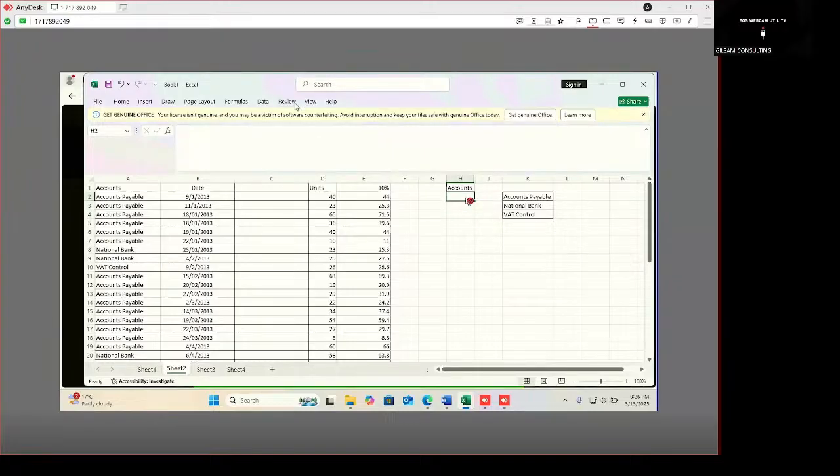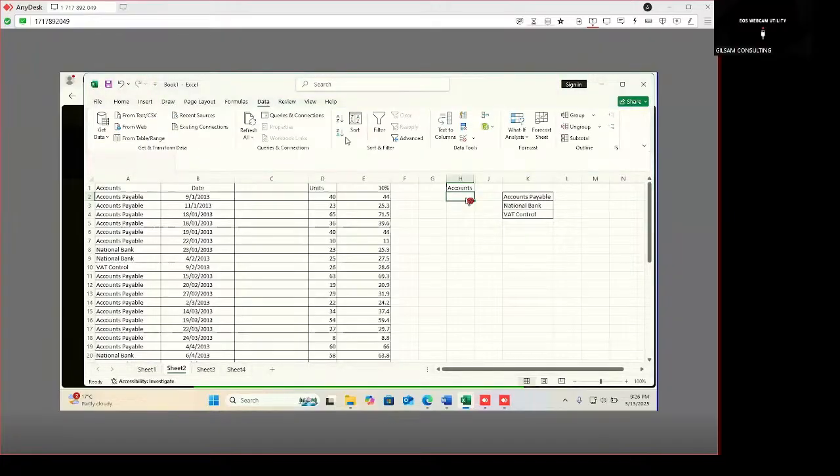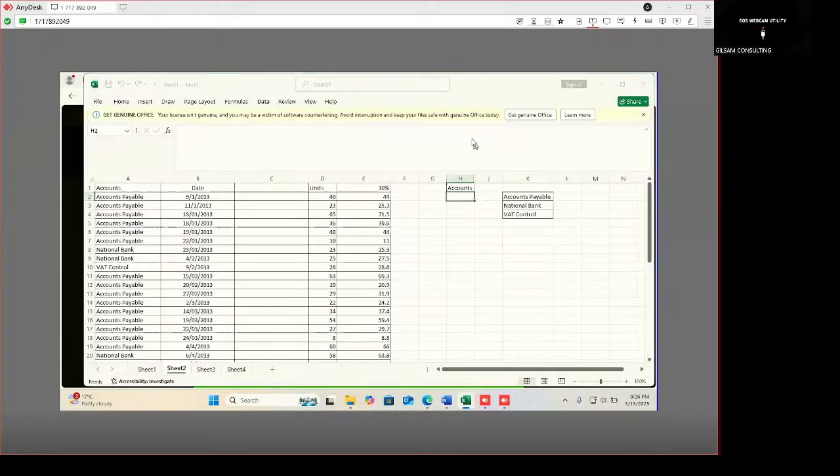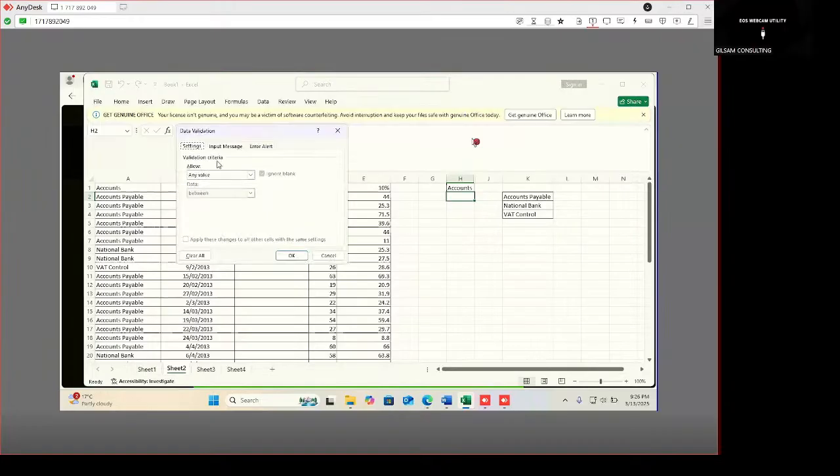So you've said we go to data tools. Yes, data. And then we use now this option. Then change from any value to list, using this table. So change this one to list instead of any value. Yeah, I've changed to list.